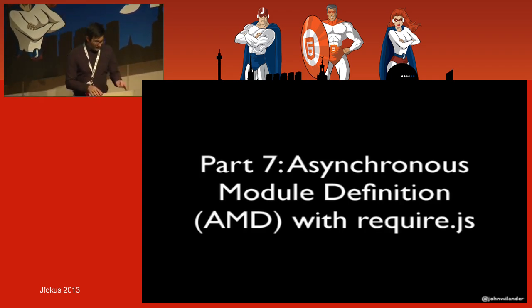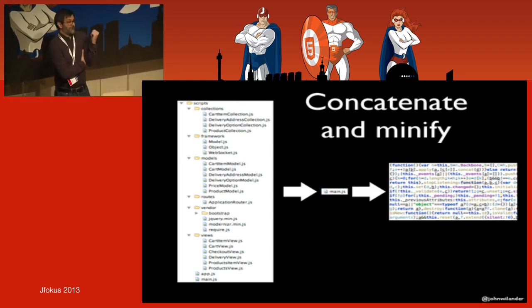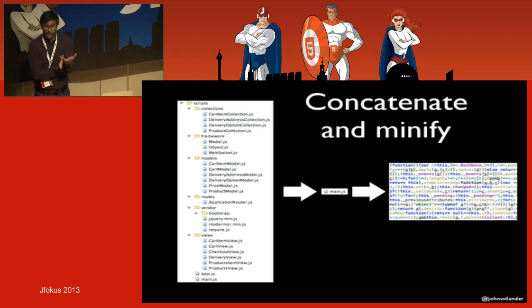And this is my final part. And you see, we're moving into the black belt part now. I think I have about 5 minutes left. So this is Asynchronous Module Definition with what we call RequireJS. When we have all of these module functions, the Crockford modules, it typically gets into a mess when we have them spread out in various files, which we typically want to have, not all of our code in one file. But we have dependencies between them. And that means they need to be loaded in a specific order.